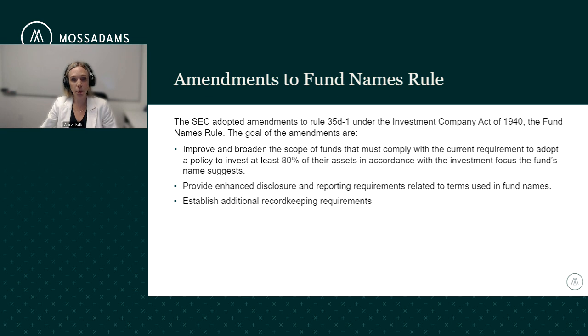This could be a particular type of investment, a focus in an industry, country, or geographic region, an overall strategy such as growth or value, or that the fund is tax exempt. For all these, it should be consistent with the plain English meaning or established industry use of those terms. The amendments also require a fund to perform a quarterly review of its assets to ensure compliance with its 80% investment policy, with the further requirement that any necessary changes to conform to the policy be completed within a specified time frame, generally about 90 days.